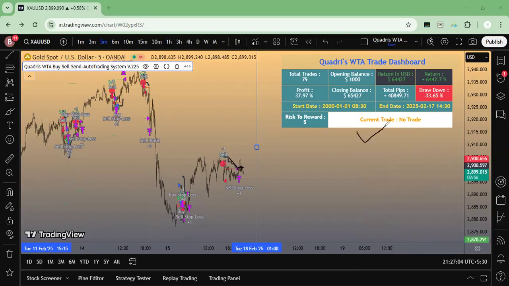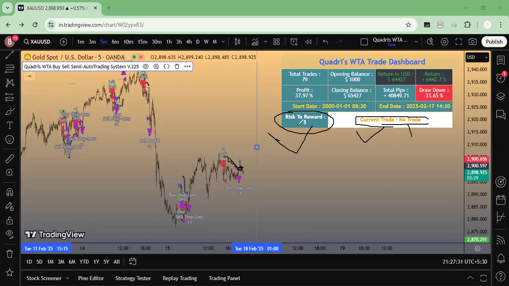Here it displays whether we are engaged in any current trade or not. If it is sell, it would be in red color. If it is buy, it would be in green color. The stop loss, the trade stop, at what price we have initiated the trade, the trailing stop loss and the target. Now here it displays risk to reward. This is what is most important for me.